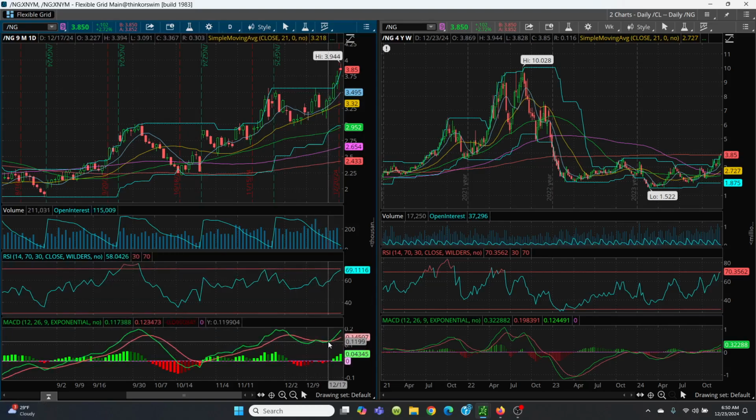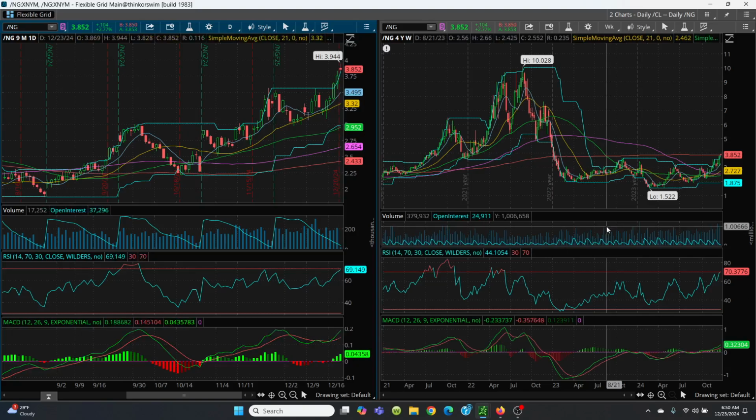Now, again, your MACD, you can see where it's rolling up here, but just look to the past because where it's been is usually where it's going. See how it did? It went all the way high and then rolled down. So let's just see how this is all going to shake out here. But the key level that you want to watch on the upside is 3.868 on a closing basis. If you can close above that, then our next levels are going to be 4.12, 4.39, and then we're looking for 4.75.